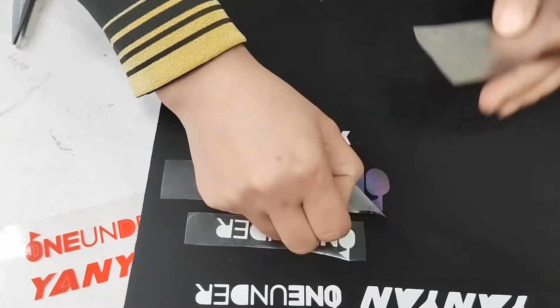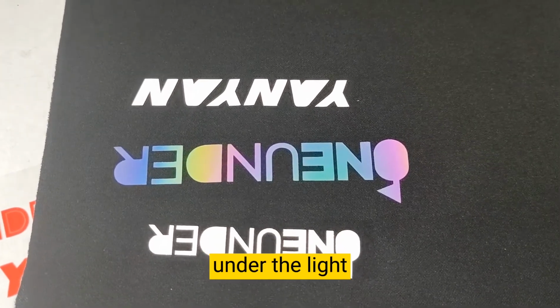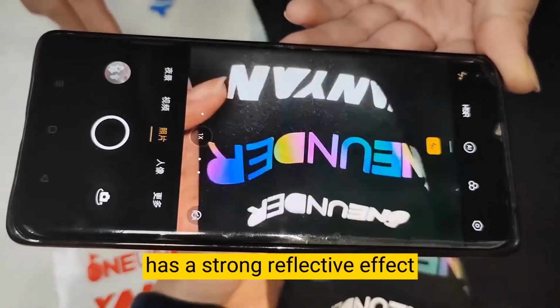Warm hue. Under the lights, it has a strong reflective effect.